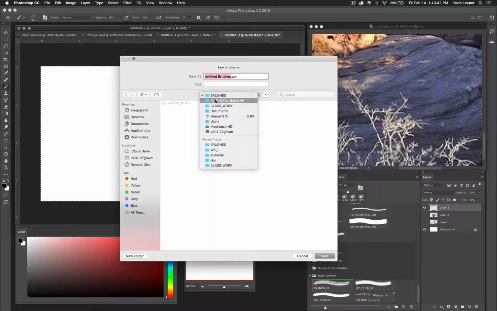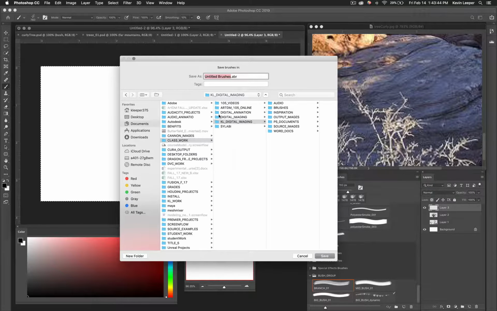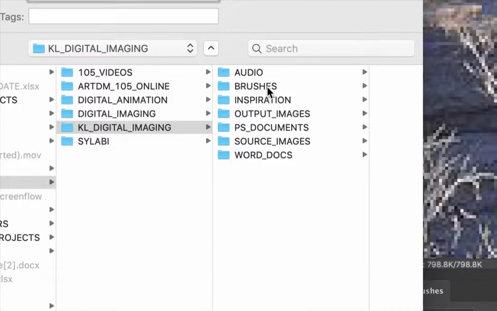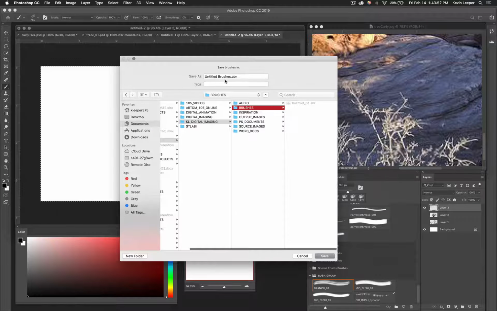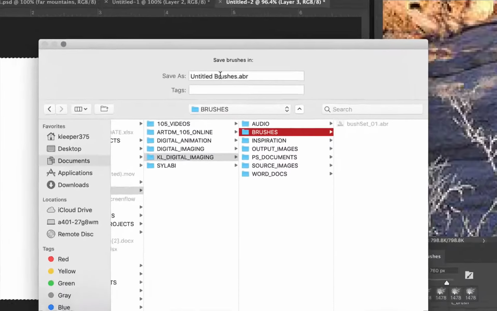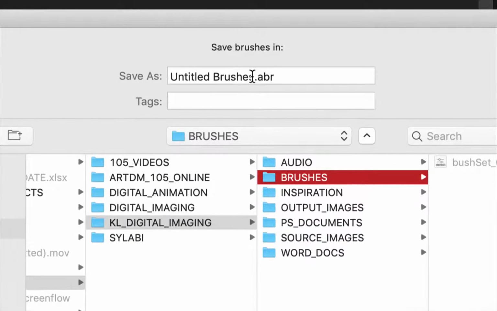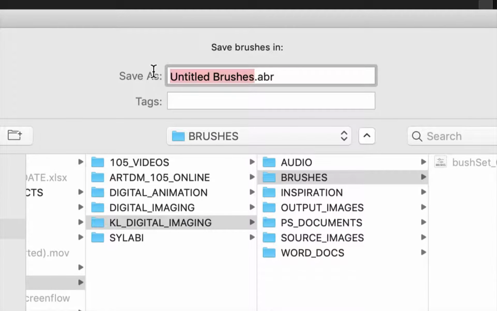So I've already been here, but here's my KL images, and you guys all made this, right? You made a brushes folder, right? I already did one earlier, so I did Bush Set 01. So let's name that here. It's called Untitled Bush Brushes. So let's change that to, I'll do caps lock again, just because.